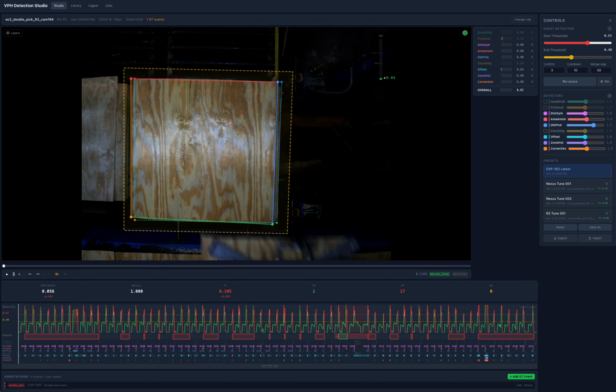This basically takes the model outputs, which are bounding boxes and segmentation masks, and applies additional logic on top of those outputs and combines them together to get a signal that hopefully will indicate operational failures.